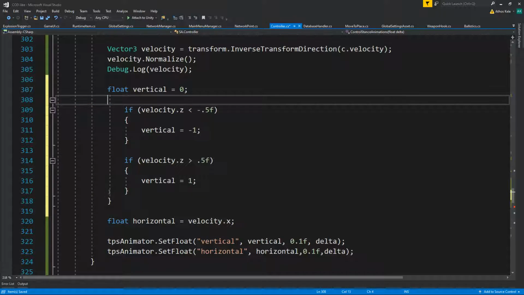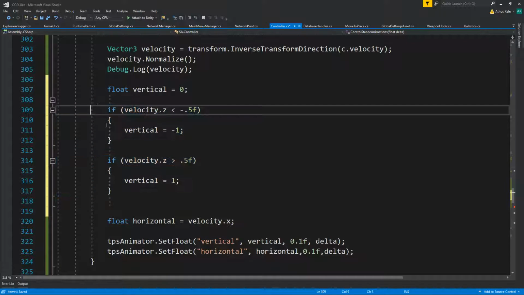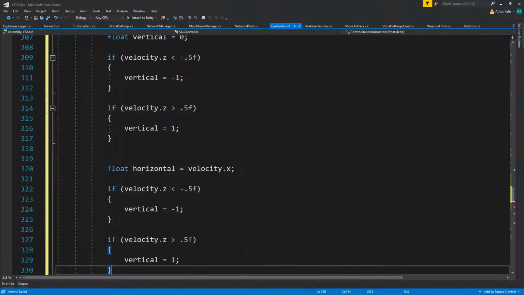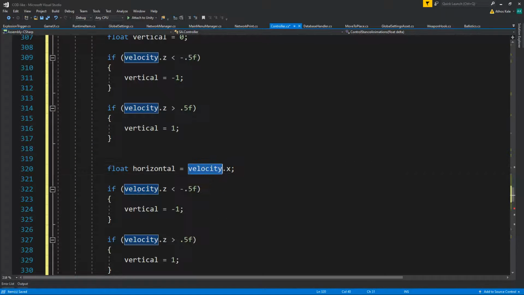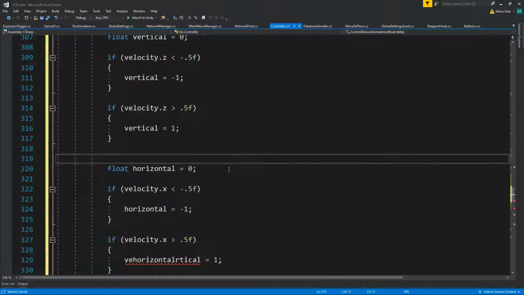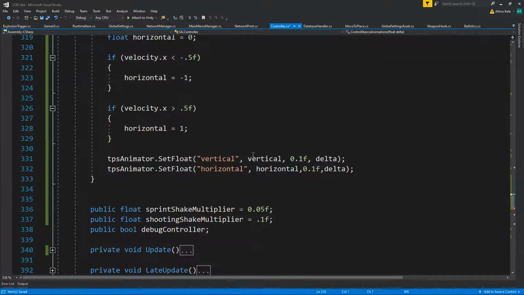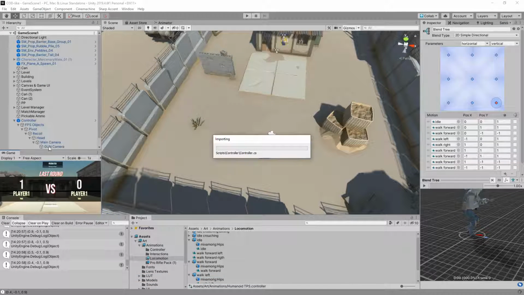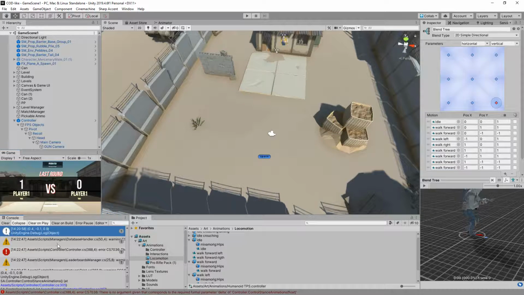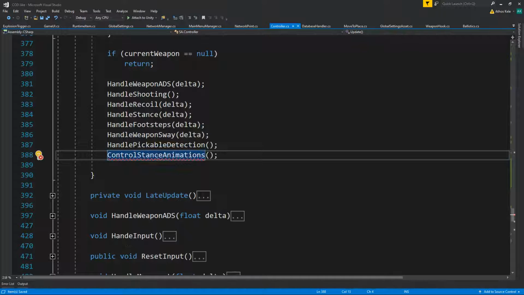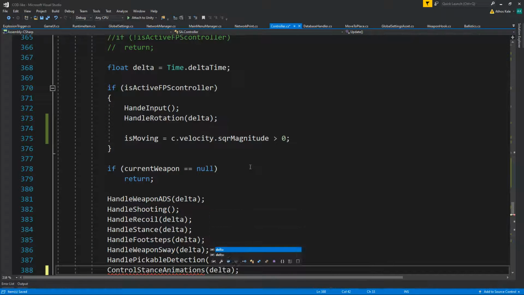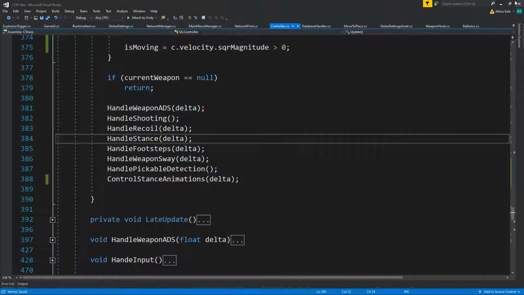So I guess we don't need this and this, and let's copy that and let's do the horizontal. So that will be velocity x, that will be the x, and then horizontal, and it will start by 0 as well. So we should get more diagonal type movement rather than, you know, fluid being everywhere, all over the place. Okay, let's see what the error we get is. We just need to be passing the delta here. Okay, good enough.